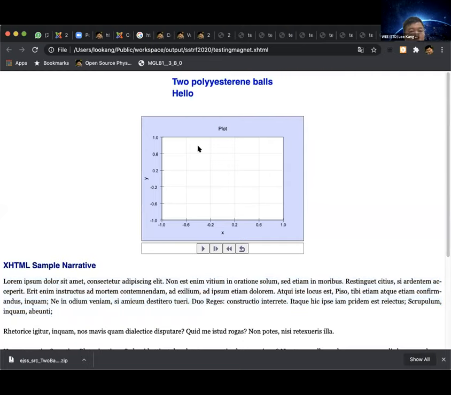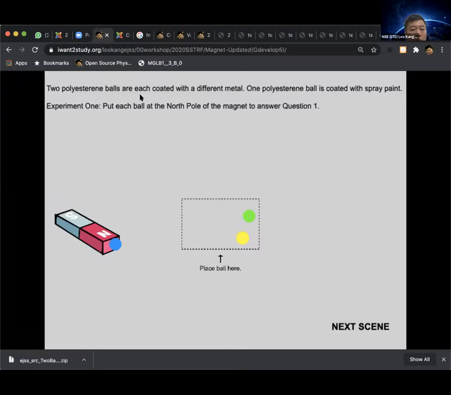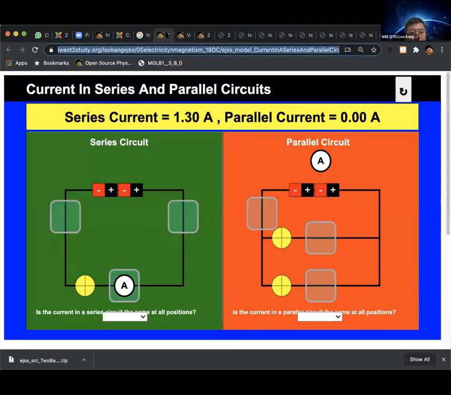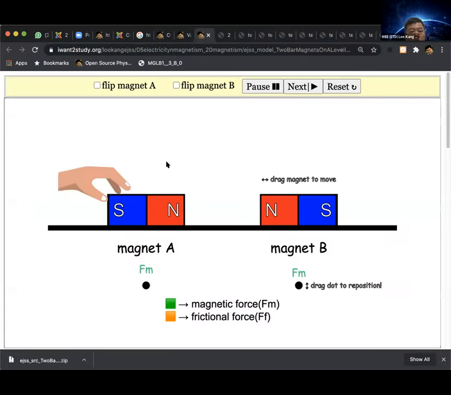Okay, so now let's go back and look at our example that we want to copy. So you have a magnet. Let me just check. Do you want the magnet to be slanted like this, or is it okay if it's normal like this? I think for us it's okay. It's just the perspective, I think. We can change it if we don't like it. I mean, the image we can change on our own, right? Correct. The image you can change on your own.